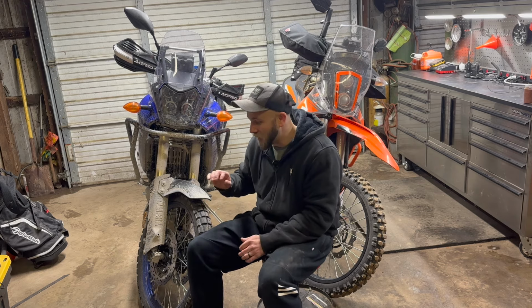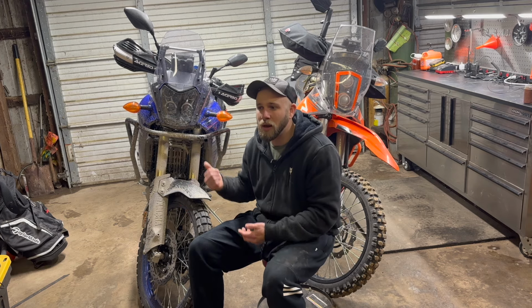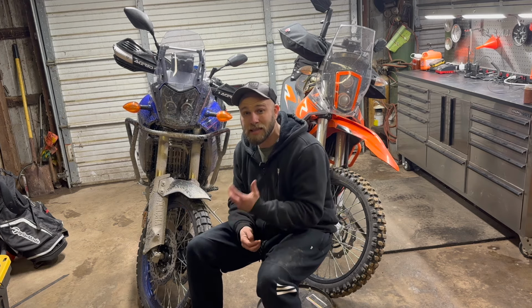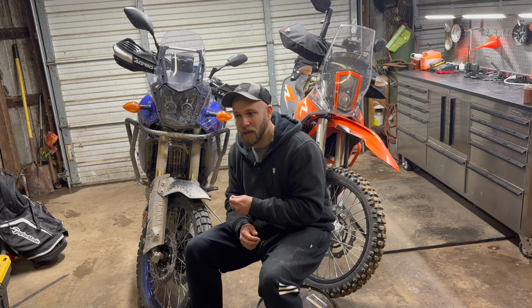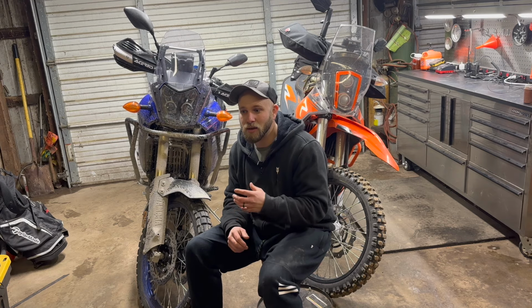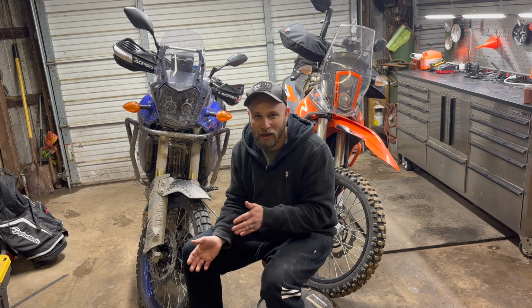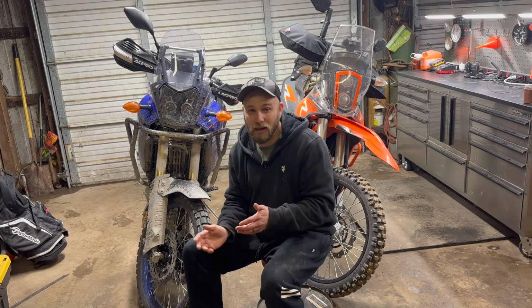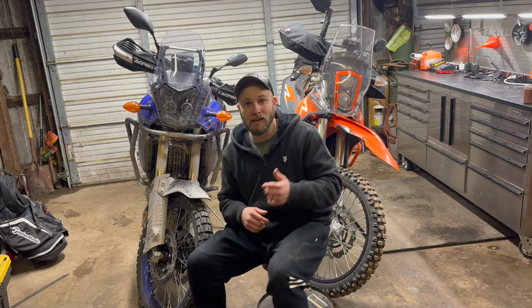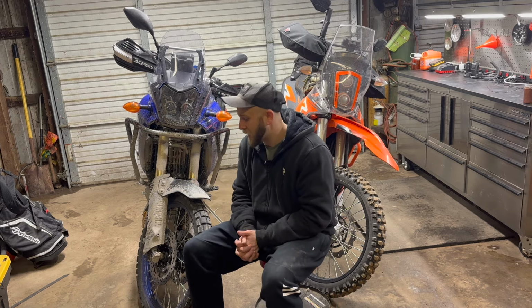But anyway, motor-wise, like I said, same power, 100 pounds more. So this motor is not exciting like this one is. Well, you can make it exciting, don't get me wrong, but it's just good. And it's like the old saying, it's better to ride a slow bike fast than a fast bike slow. It is more fun to push this bike than it is to try and ride that one slow. So just take that as you will.